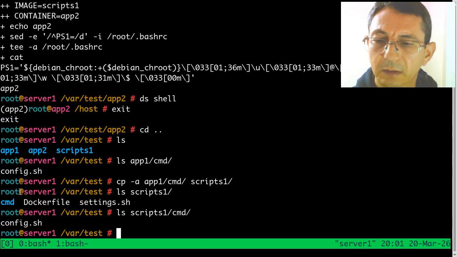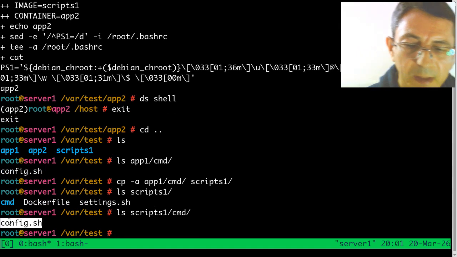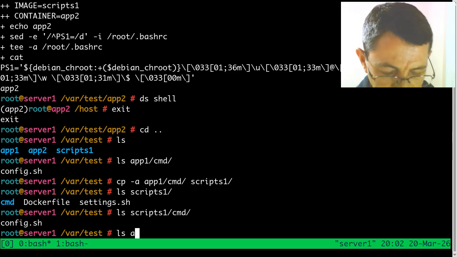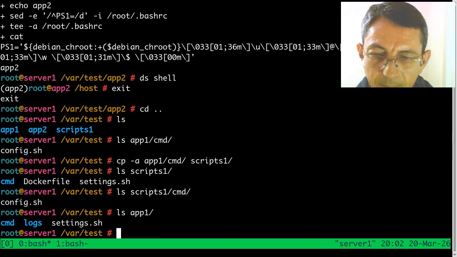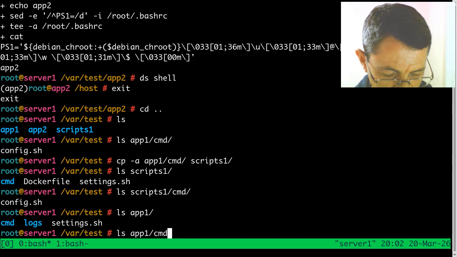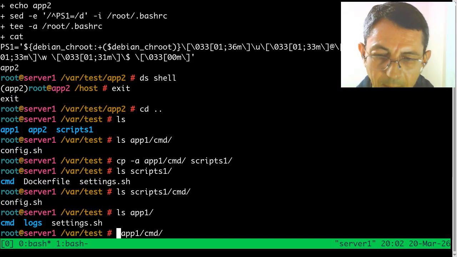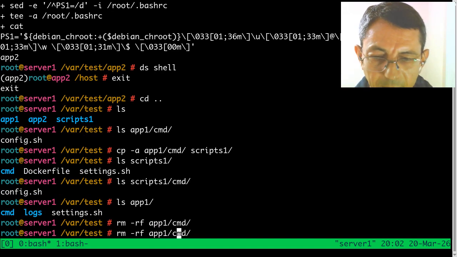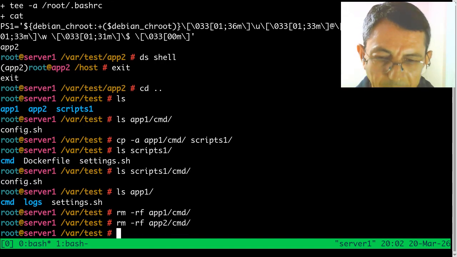So I created a copy of this directory with this config.sh inside into the scripts. And now I'm going to remove this from app1 and also remove it from app2.